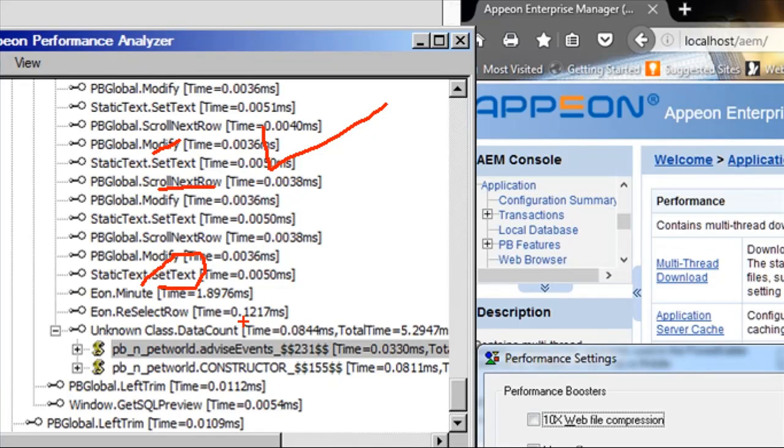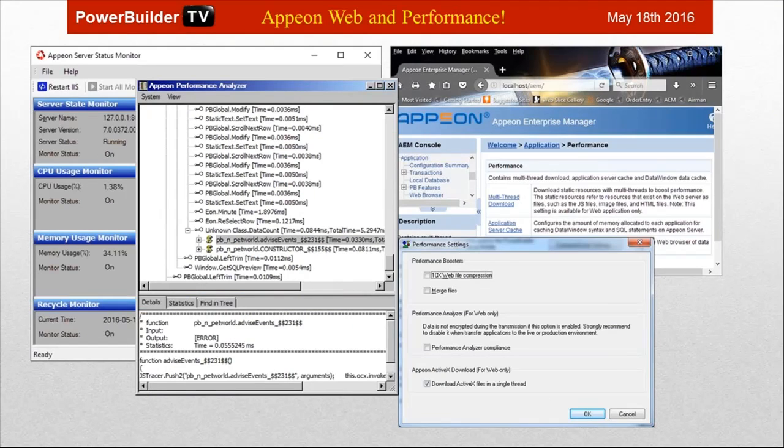So these are the kind of things that I find that when you're doing a really robust production application, you need all these type of things, the heavy-duty debugging and the performance analysis, to really fine-tune your code so that it really works well, especially when you're going to go out to the cloud.